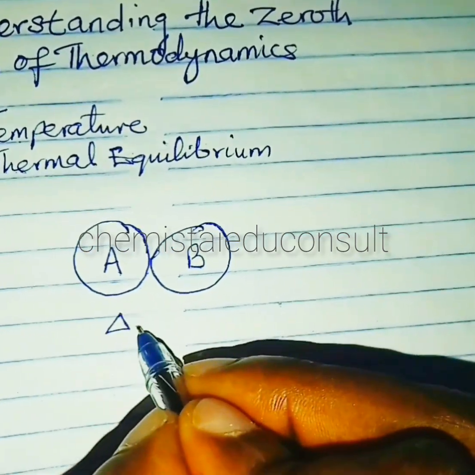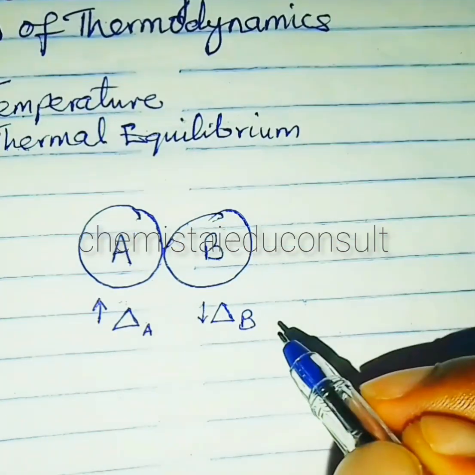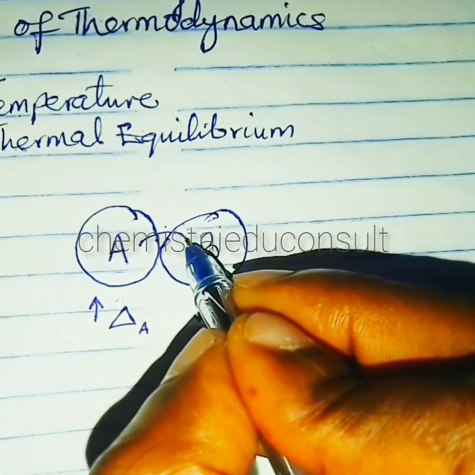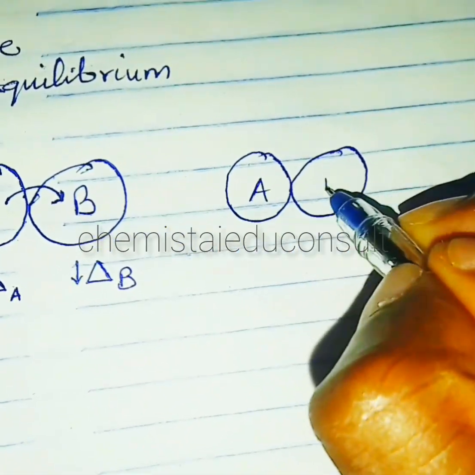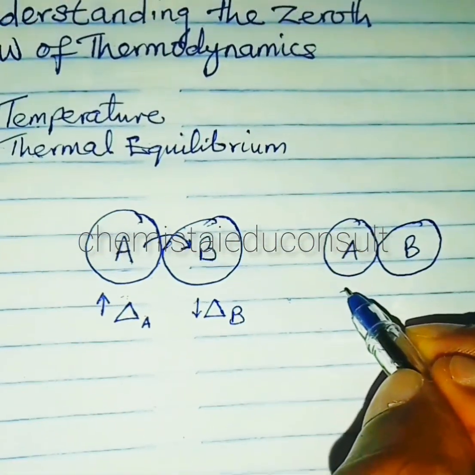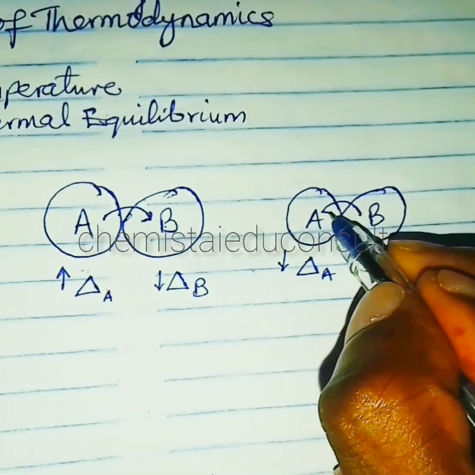Let us assume that the temperature of system A is higher while the temperature of system B is lower. This means that A is hotter than B. Now, when A is hotter than B and they are in contact, it is expected that heat must flow from A to B, right? Let us take another scenario of the two systems A and B, where the heat flow continued until the temperature of A dropped and that of B increased. Now, what is expected is that there is a heat flow from B back to A.